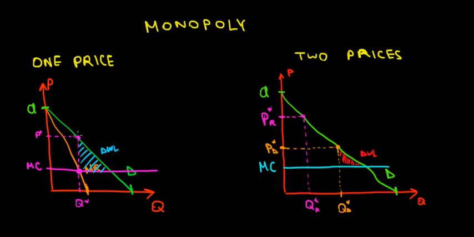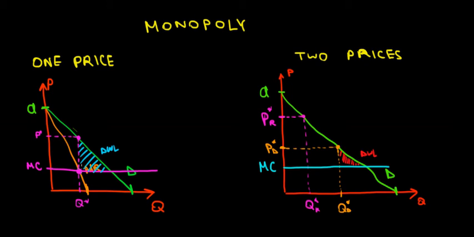Because we are charging much higher as a monopolist, the difference between the willingness to pay and the price is only this small triangle, so we clearly have a smaller consumer surplus. That is part of the loss. We're losing part of the consumer surplus, but we're also gaining producer surplus for the monopolist — a higher profit from the markup, which is the difference between the price and the marginal cost, and that becomes the producer surplus.